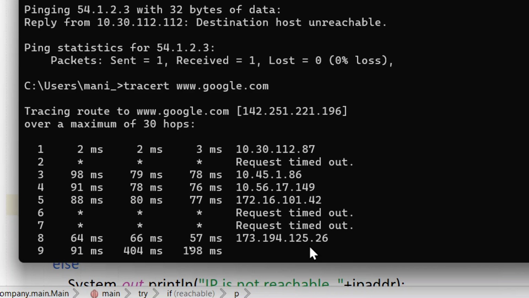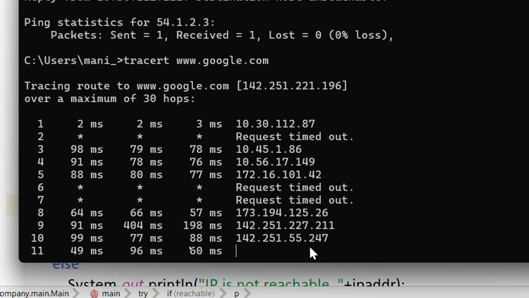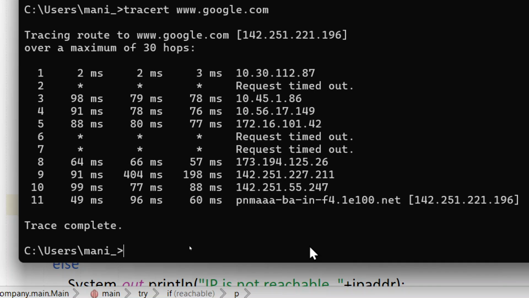Finally, somewhere it's going to reach Google. It won't tell you that I have reached Google. At one particular point, it says that, okay, from here, I am able to reach Google. So you notice it's able to hop the messages from one place to the other, and finally, here it says that I'm at this point. Now, you didn't get the head and tail of how it really went.